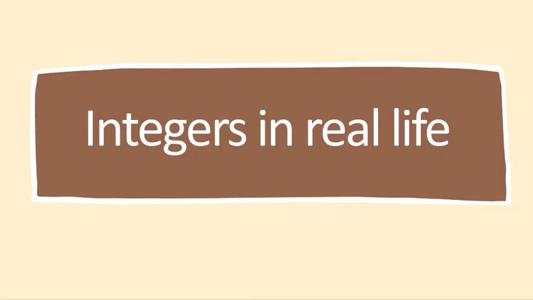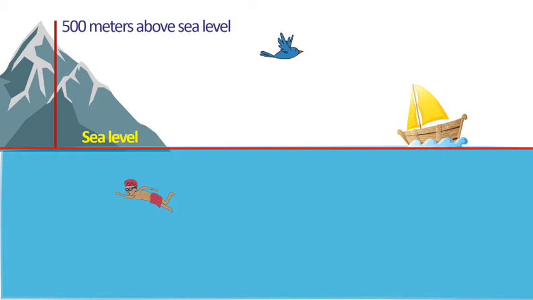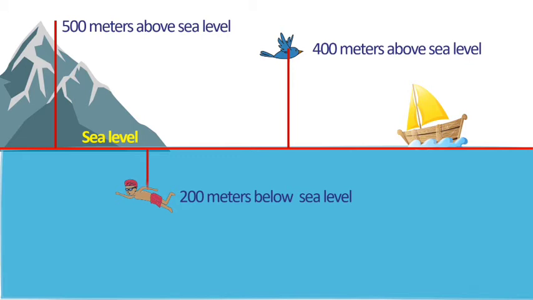So let's have integers in real life, or saan nga ba natin nagagamit itong integers? Let's have this example. This is what we call the sea level. Suppose that the height of this mountain is 500 meters above sea level, and the height of this bird is 400 meters above sea level. Next, the depth or yung lalim na nilalangoy mo, for example, is 200 meters below sea level.